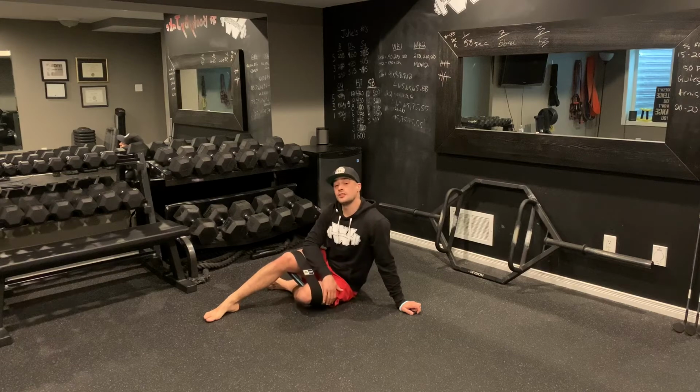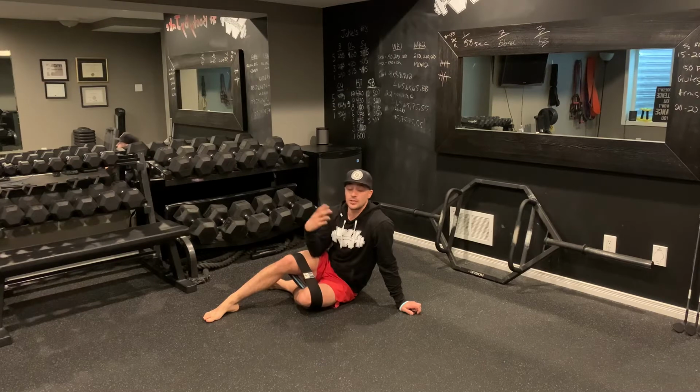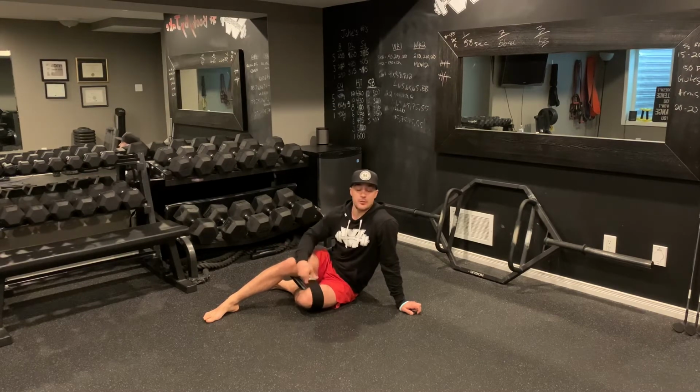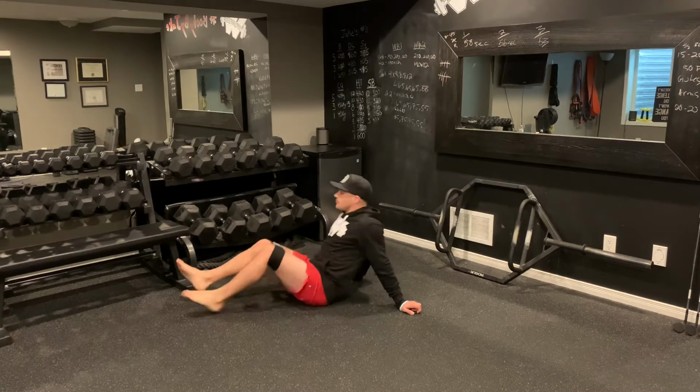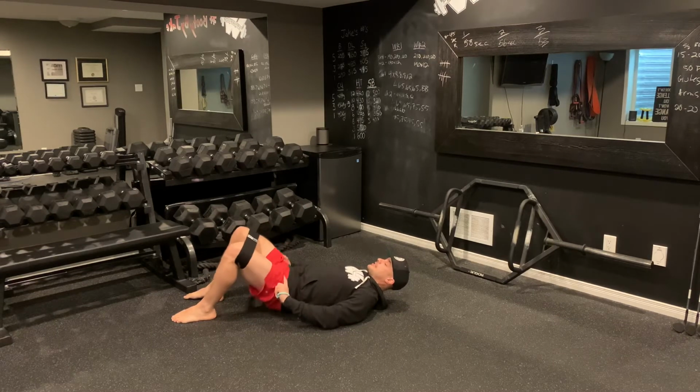For this every minute on the minute sequence, you're gonna be completing bodyweight glute bridges with a little hold, as well as bodyweight frog pumps. You can add a resistance band around your knees if you have one accessible to you, or you can just, again, perform them bodyweight.